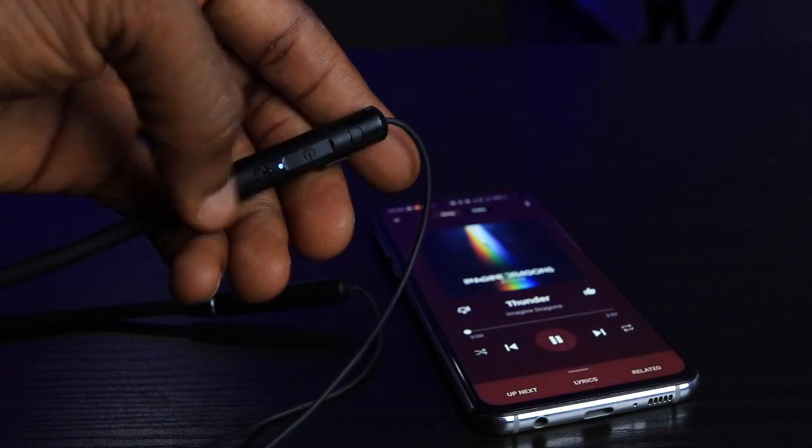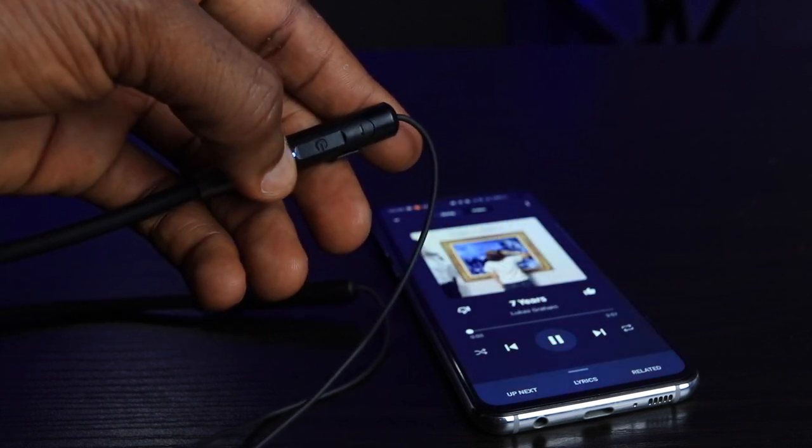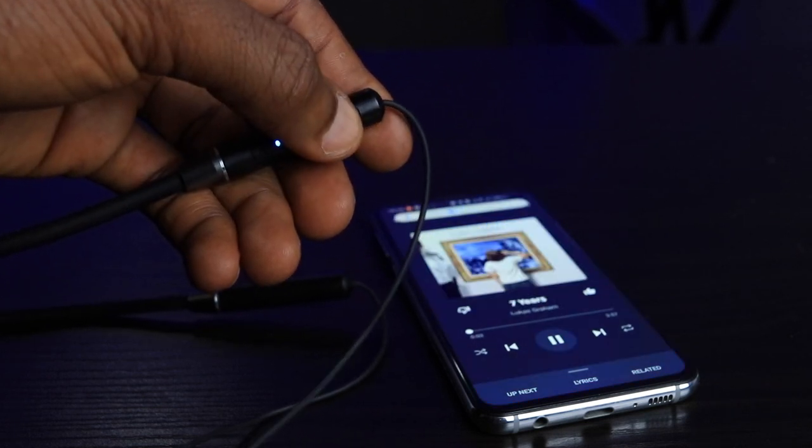Let's talk more about the buttons. I found the button position to be very awkward — it takes a lot to get used to. I wish they were placed somewhere more natural, like on the front. Something else that is inconvenient about the buttons is the gestures: you have to press and hold the side buttons to go to the previous or next track, and just press to adjust the volume.